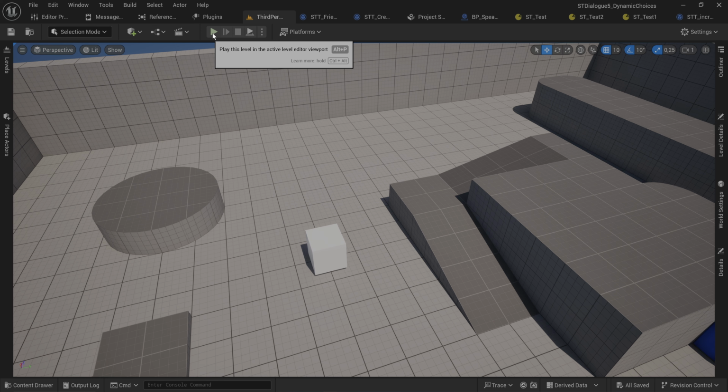Now, do be mindful that in any version under Unreal 5.5.4, this mechanism is broken and won't work in packaged builds. It'll actually just crash your game. So you do need to be on a fairly recent version of Unreal Engine in order to be able to set variables from your parameters in a dynamic way like this.